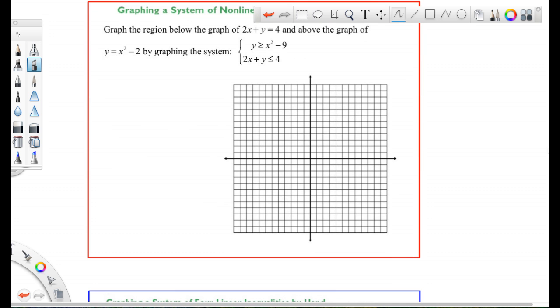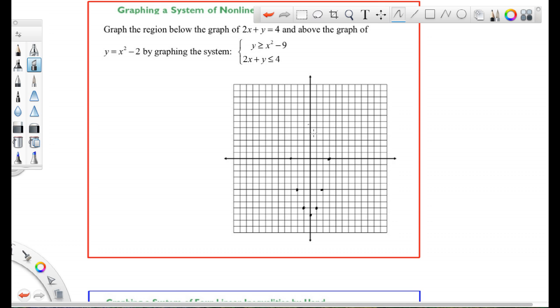Let's make it a little bit more interesting yet. Let's include things that are not straight lines. So x squared minus 9, that's a parabola that goes through negative 9 on the y-axis. So that's 5, 6, 7, 8, 9. And from there, it goes up 1, and then it goes up 1, 2, 3. Then it goes up 5. That's easy. So I can mirror that over here. So 1 here, and 1 there. Now let's look at the straight line.